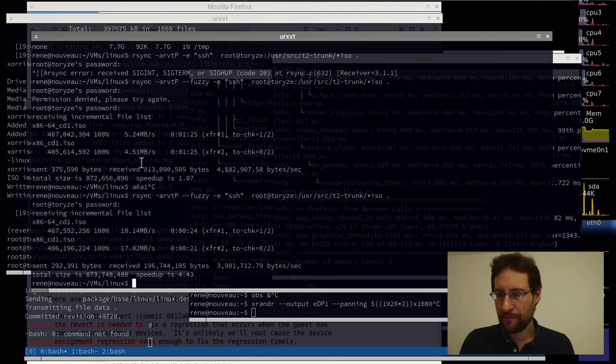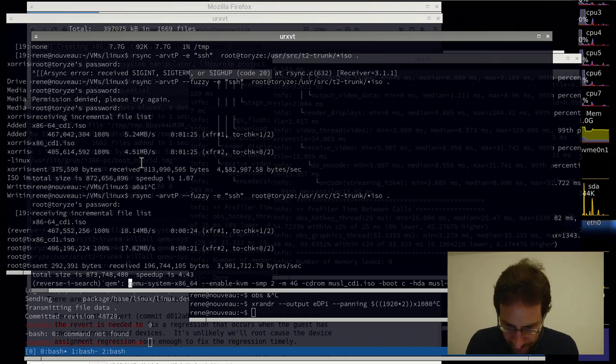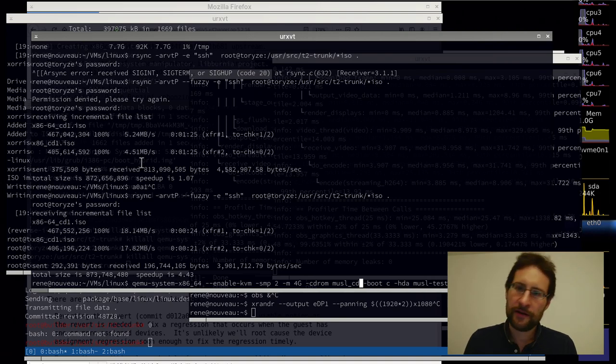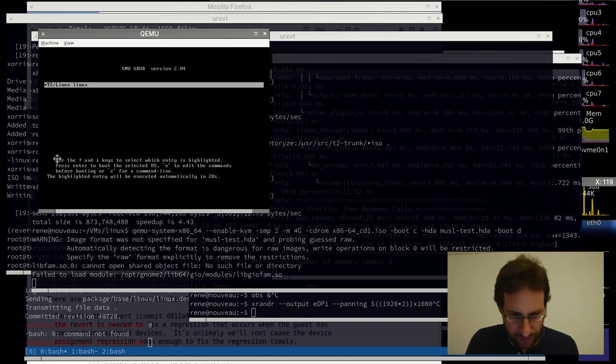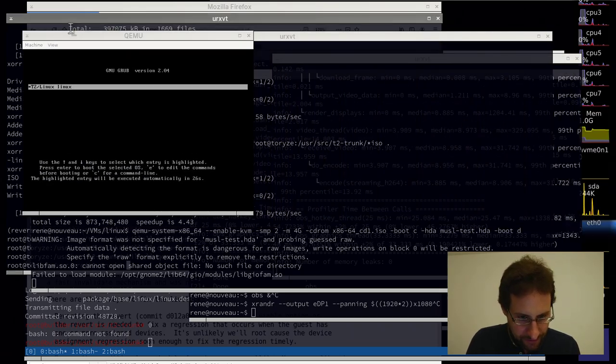Some I manually just tweaked. Glib FFI, or libffi, I also worked around a little bit there. Let's see, what have we done? We had Musl here. The T2 trunk is now in much better shape, not yet totally perfect because there are always so many regressions. So if you build this yourself, there might be some small trivial stuff. So that is, if you run this then with graphics.